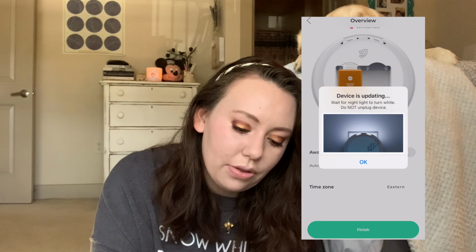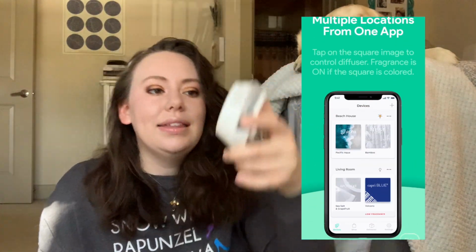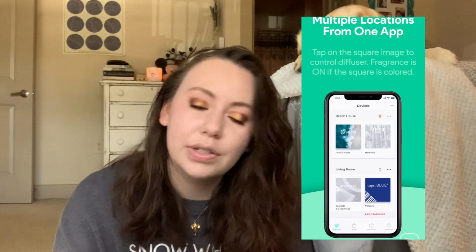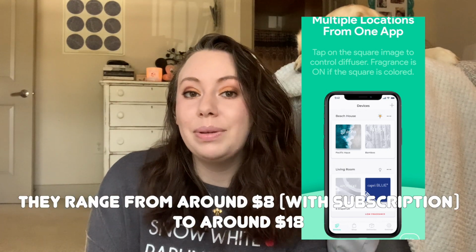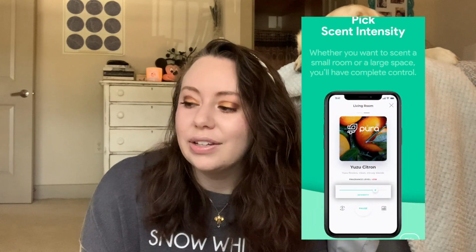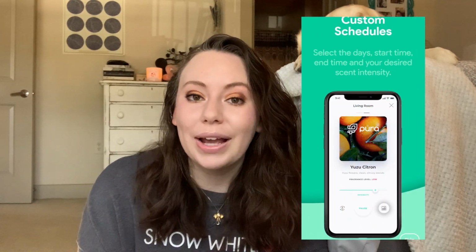So I really like that it does that. These are about 3/4 full, and like I said, I've had them for like 2 weeks. I think they're each about $10 to $15. They range in price depending on which one you get, I think. I think that it's really not bad for the price because that's how much you would be paying for a good candle that lasts that long. Because you know, cheap candles, they literally last like 2 hours. I think it's worth it for the price because of the fact that it works so well.